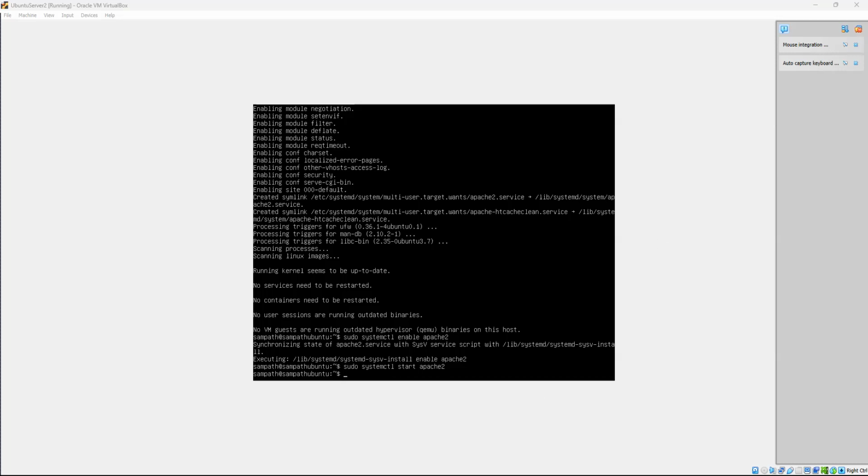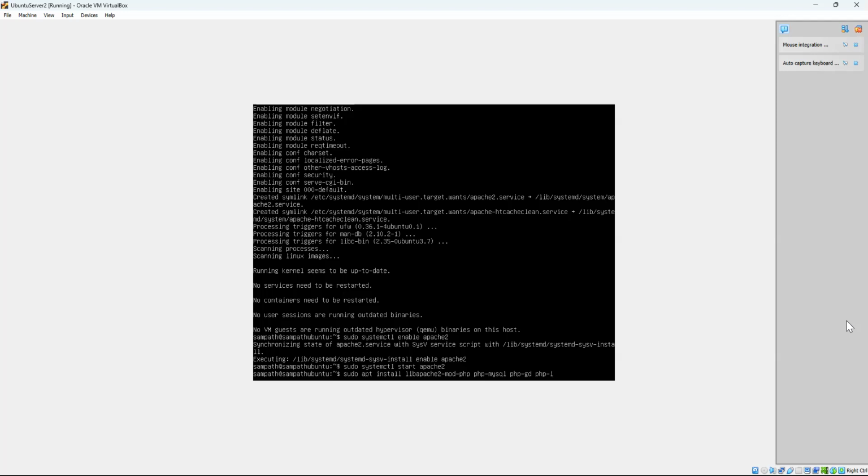So the command is sudo apt install libapache2-mod-php, php-mysql, php-gd, all these required PHP extensions I'm typing.